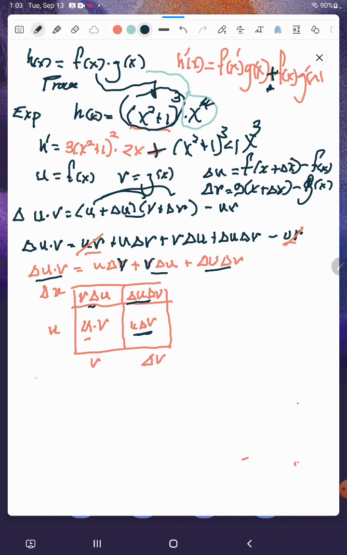So the next trick is that I'm just going to take the change in U times V, see, and I'm going to take that and divide it by a change in X. And this is so I can start to get the actual derivative. So we want to see how the numerator changes with the unit change of the denominator. For a unit change in X, a little X movement, how much does the UV change? That's really what a derivative is.